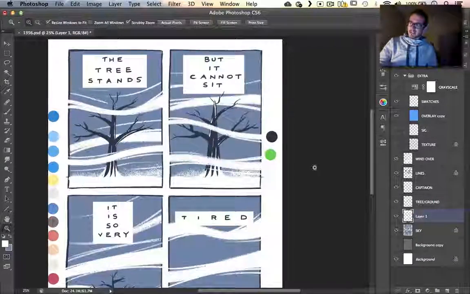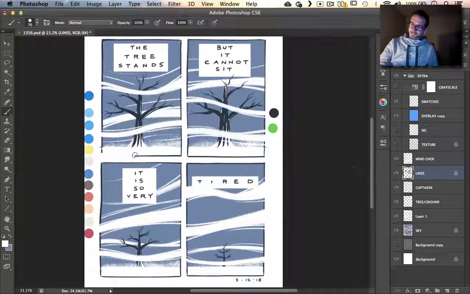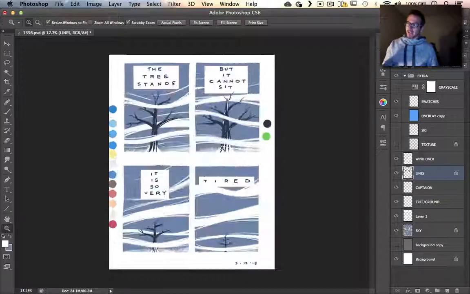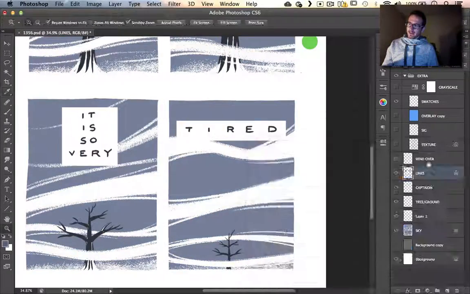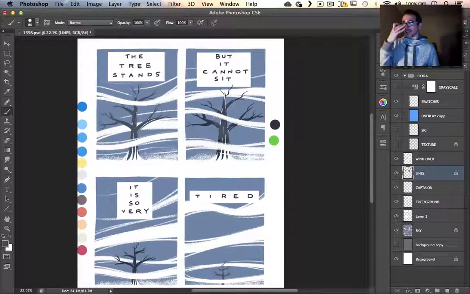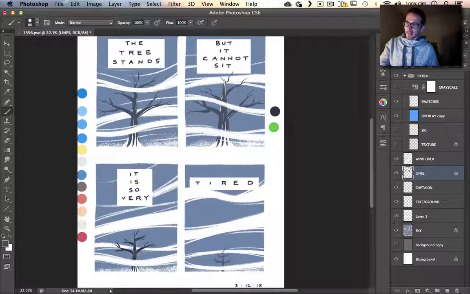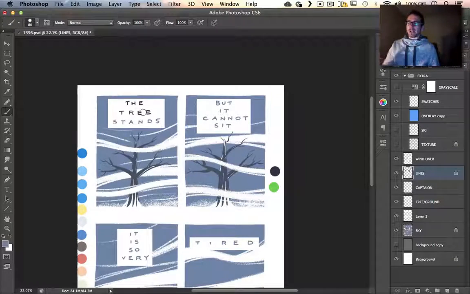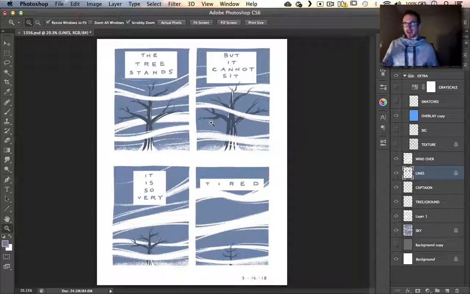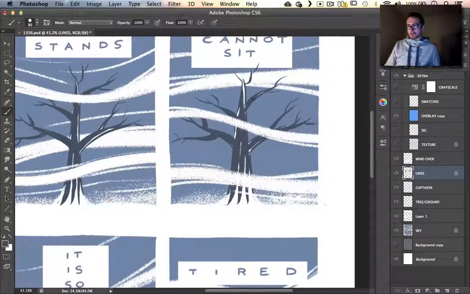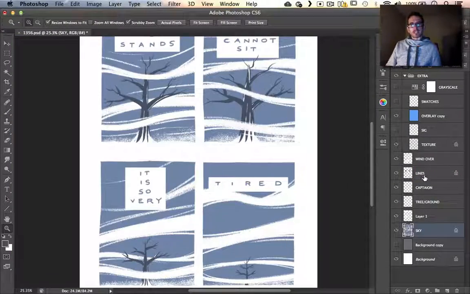Oh yeah, one more thing: the line art around the panels for the borders. I colored those in white as well, because I really like how, because I didn't color the snow, I didn't add any rendering or anything to it, the white of the page becomes the snow as well. I really like that. So I just felt it made it more visually appealing to remove the panel borders like that.